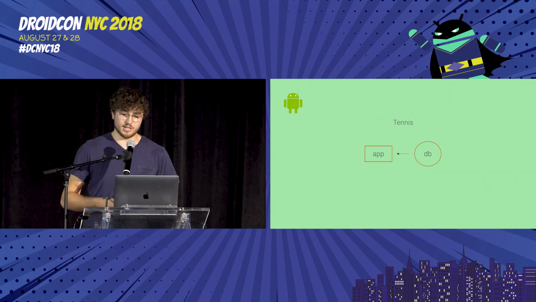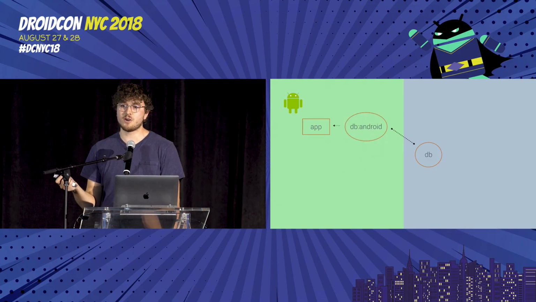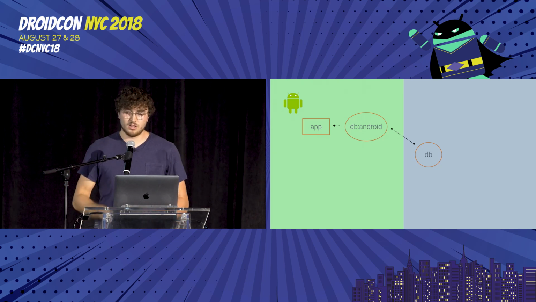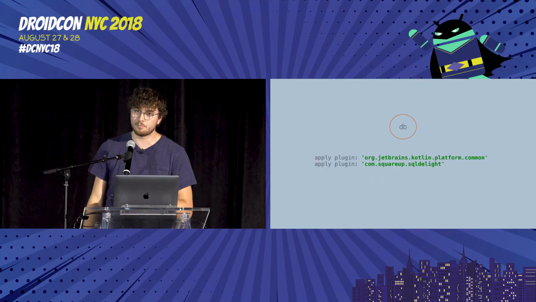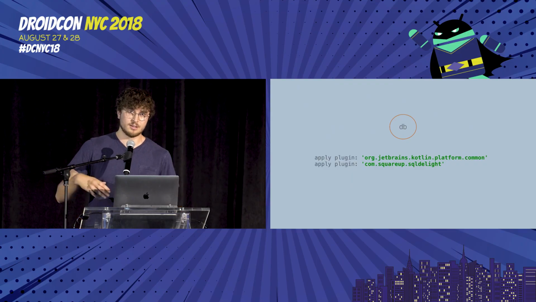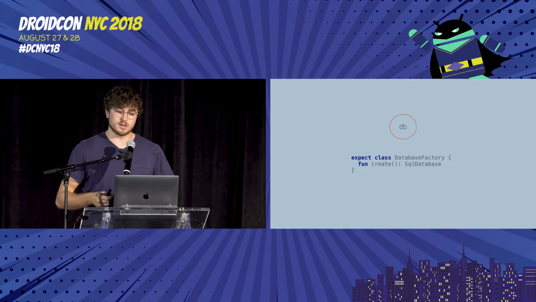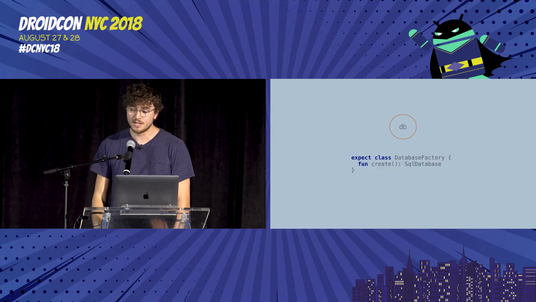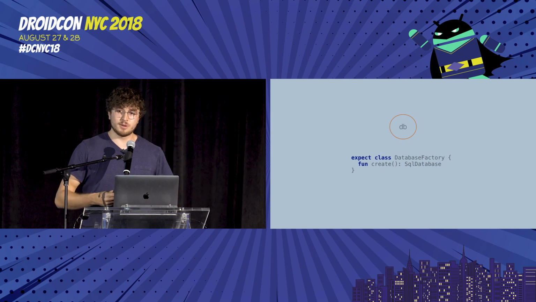which is multi-platform projects. And this is how that looks in this dependency graph. Instead of depending directly on the DB module, we now depend on the platform-specific version of the DB module, which in this case is DB Android. The way you set this up is by declaring the DB module as multi-platform. So this is common code, so you apply the common Gradle multi-platform plugin. By doing this, you gain some superpowers, namely the expect keyword. And when you say something is expected, that means a platform needs to provide the actualization of that. So in this case, remember, we need to figure out how to create that database driver on different platforms. So in the common module, we're expecting a platform to give us the actual driver, so we expect it.